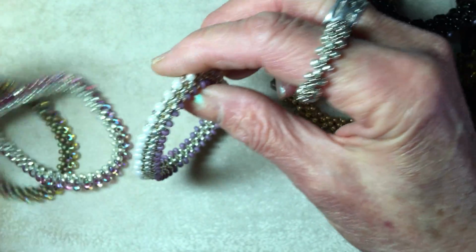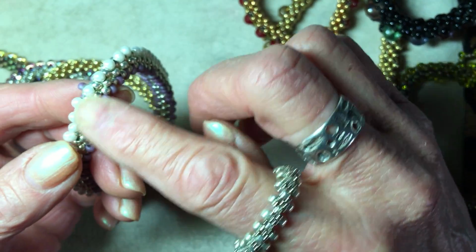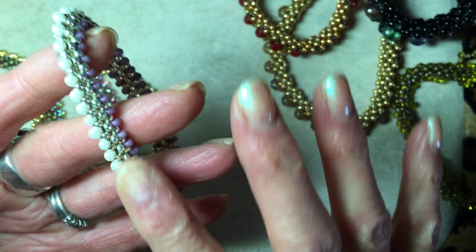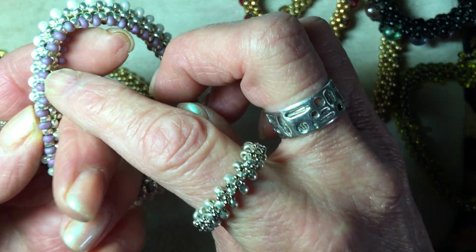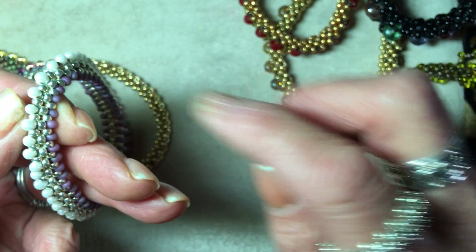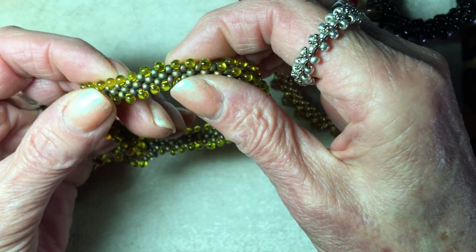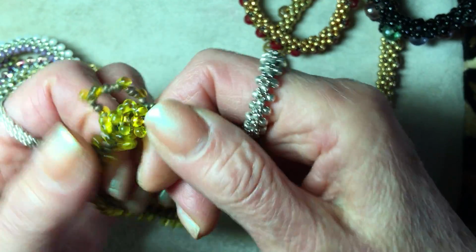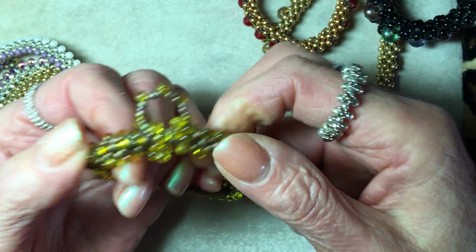This is the bracelet that's the same as the gold one, but we added 3 more rows of peyote stitch with drops in between. So you have 3 lengthwise opportunities to embellish the bracelet with peyote stitch. So here it's with the magatama 3mm, the sort of purpley one, and then the pearly looking one is a 4mm drop. This one is the same style, but we use the khaki size 8 and then a yellow lined drop. But this one closes instead with a magnetic closure and a safety chain, just in case you don't want to roll them on.